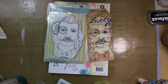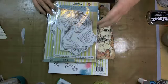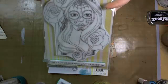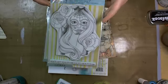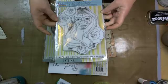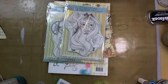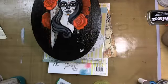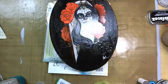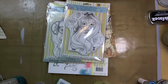So another one is Katrina. And she's kind of the Day of the Dead, Dia de los Muertos girl, all right? And hers says, don't let your fears haunt your future. And that's the wording that she comes with. And this one, let me show you a sample I created with her. This is on a little oval canvas. Okay, quick little, colored her with markers. Did a little dimension on the back.